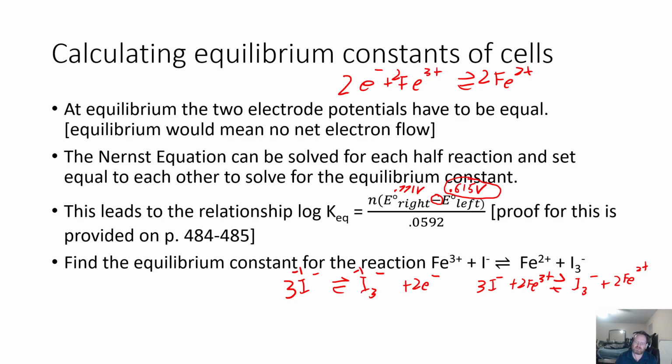If you change it to negative 0.615 because you're looking at the oxidation and you subtract it, you've tried to account for the difference of the reaction two different times and you've accidentally made a mistake. So make sure you get the reduction potential and plug it in there if you're using this equation. The number of moles of electrons is 2, so 0.771 minus 0.615 times 2 divided by 0.0592. And so then we get that the log of KEQ is equal to 5.27.